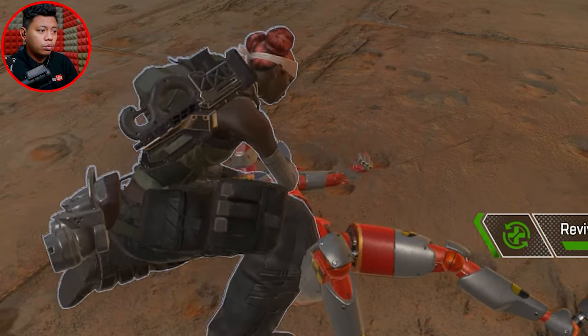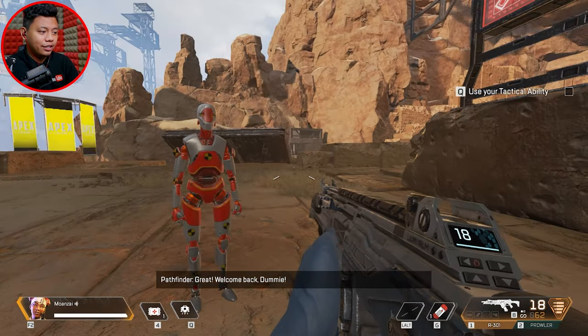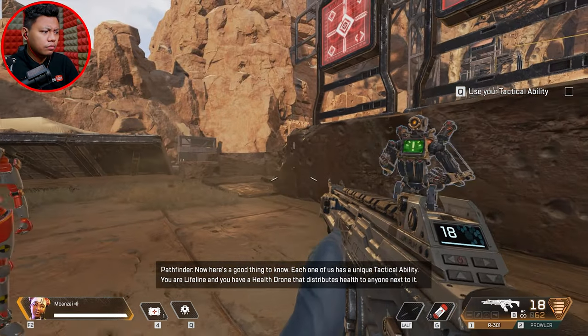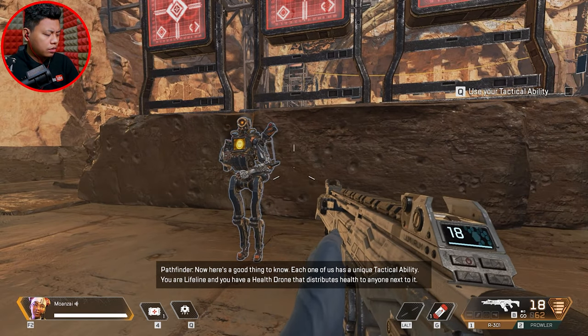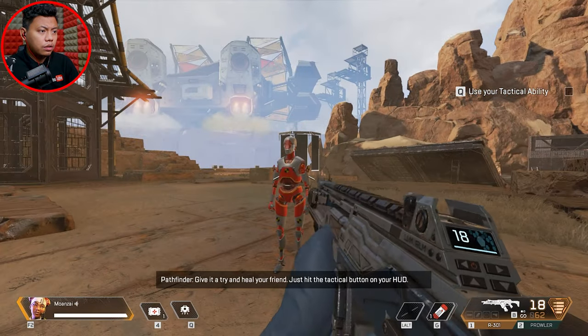Oh, I'm hurt. Alright. Welcome back, dummy. Now here's a good thing to know. Each one of us has a unique tactical ability. You are Lifeline, and you have a health drone that distributes health to anyone next to it. Give it a try and heal your friend. Just hit the tactical button on your HUD.